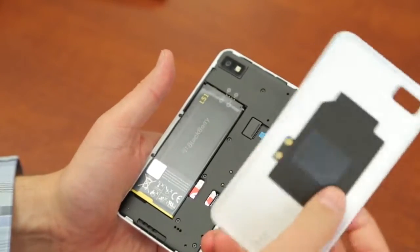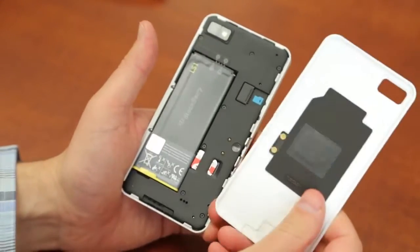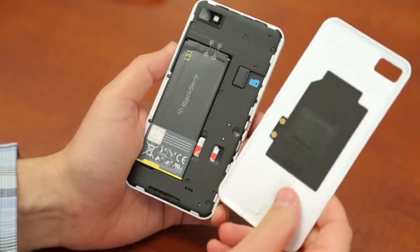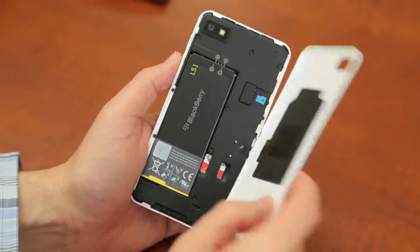So of course we will test this guy and let you know how it performs. Anything different we need to note over our previous review that we did of the Z10, we'll go ahead and augment that review. The link is going to be down below. And then there is the NFC antenna.